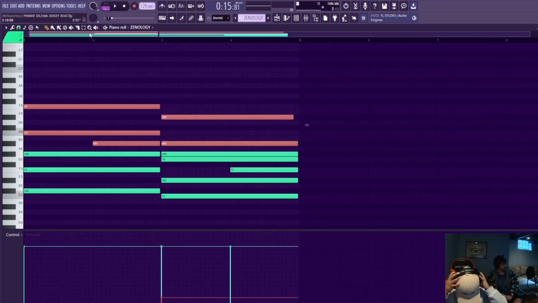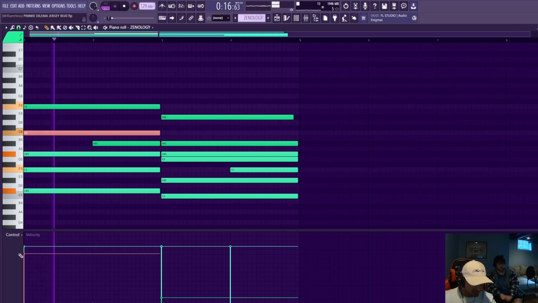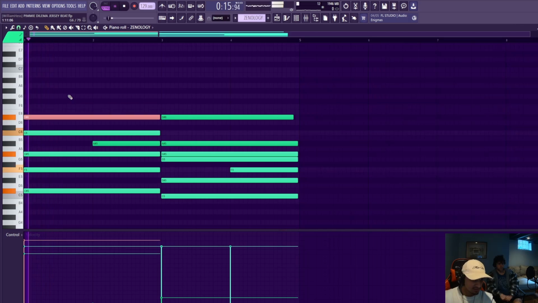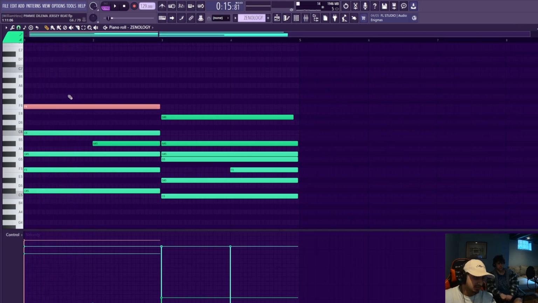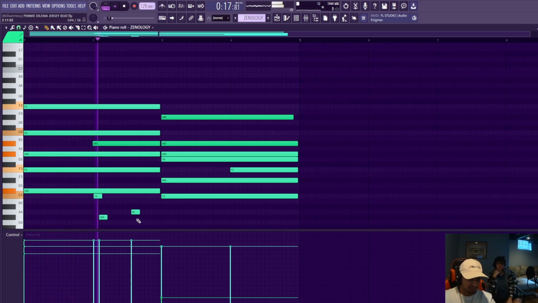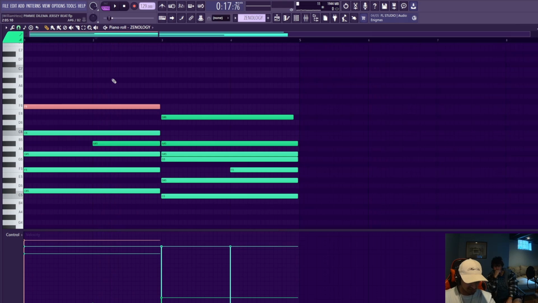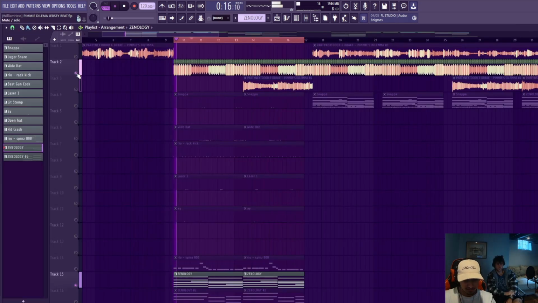Making good chords, what I've realized is really finding those harmonic keys. You have your basic standard chord, right? Like right here. But if you add a fifth to it, which is like this sound, it adds a little brightness, and then you could add another one on top of it, which adds a little bit more brightness. Or I could bring this down. See how it changes the whole mood. Completely different. So I found that this one was best, right? I go in draw mode, and I just start clicking in random stuff half of the time, and then taking stuff out to just find the right sound.